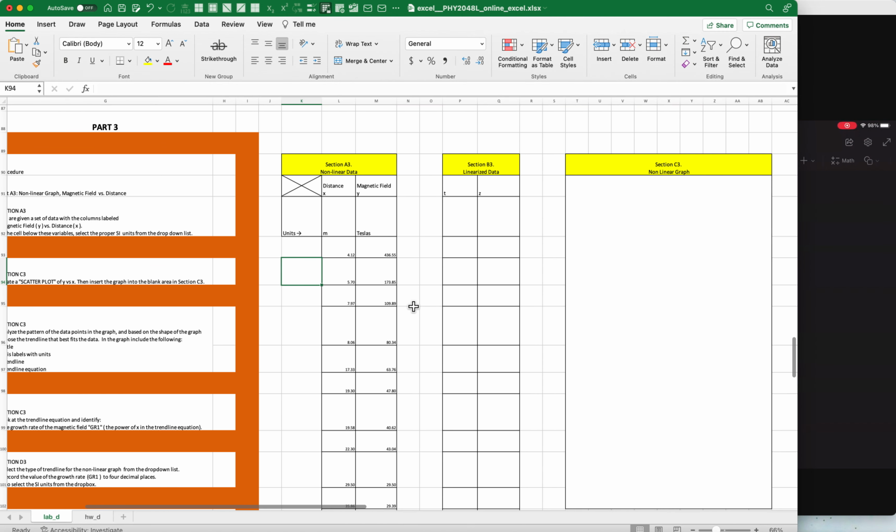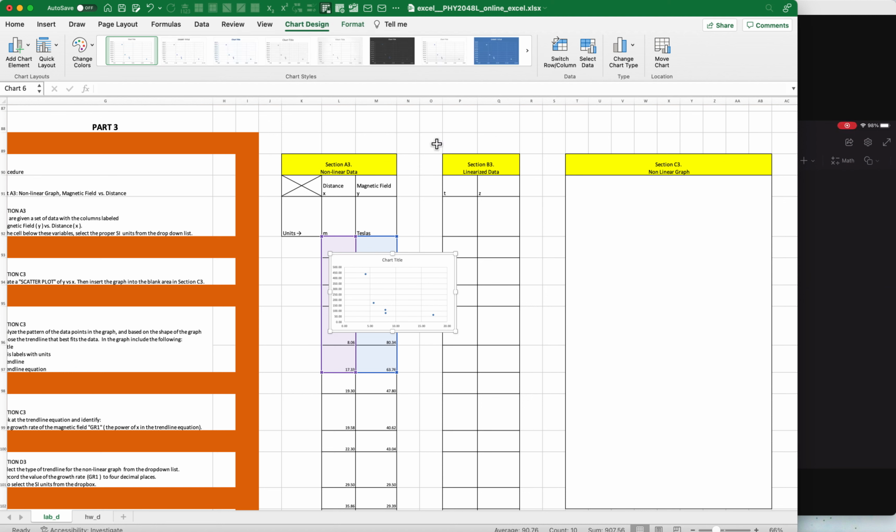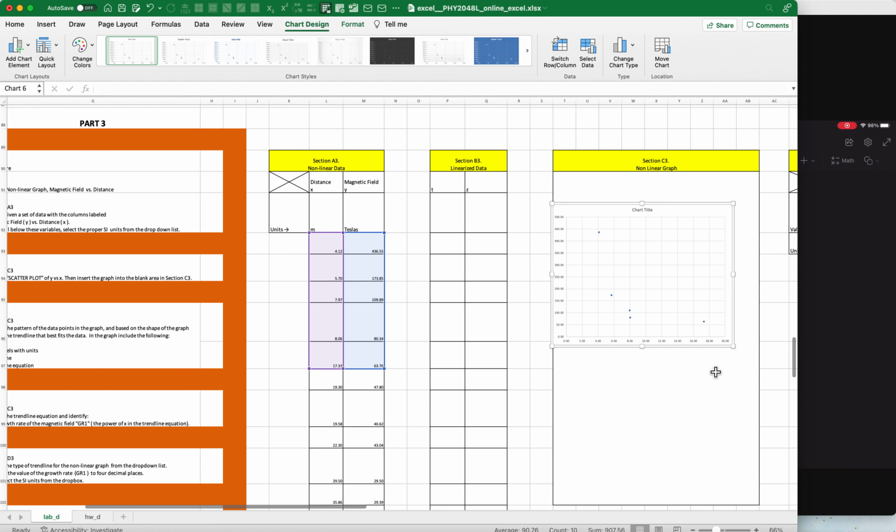So again, I'm just going to make a partial graph. You're going to have to make the whole entire graph. I'm just going to do a partial. So let's just go ahead and make a non-linear graph. So select the data, and then you're going to go to Insert, Charts, and then Scatter. And so put that graph over here. You're going to have to select the entire table, but I'm just doing part of it.